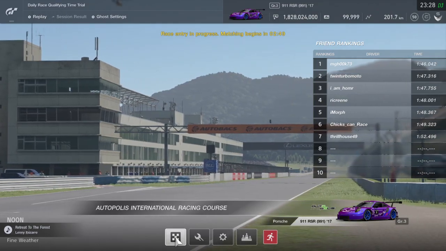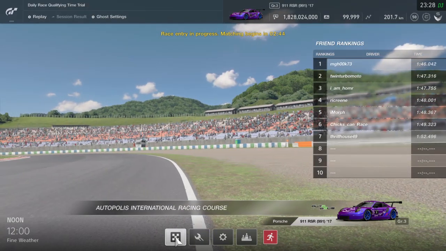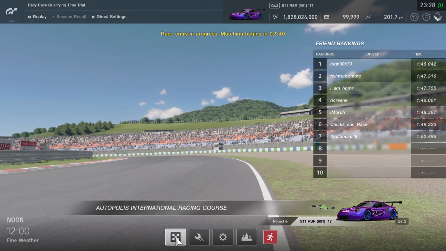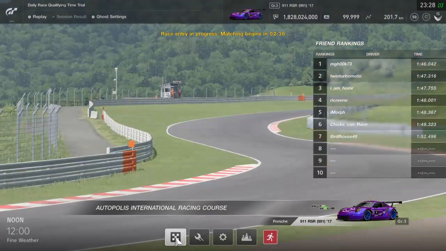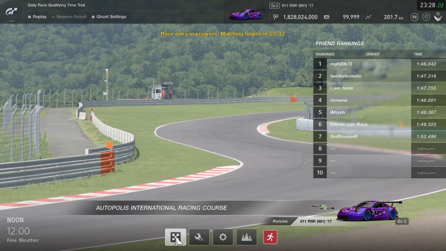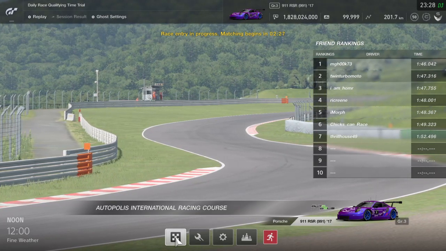So the input: you turn, nothing happens. You turn, nothing happens. Then suddenly, you get a lot of feedback, and what you're doing with the wheel is not represented on the screen. But it is happening, you just don't know that it's happening. And then all of a sudden, everything catches up, and you get feedback, you get grip, and then it drops out again.